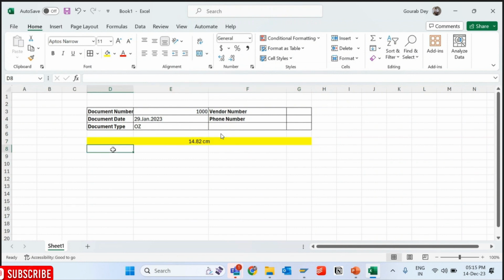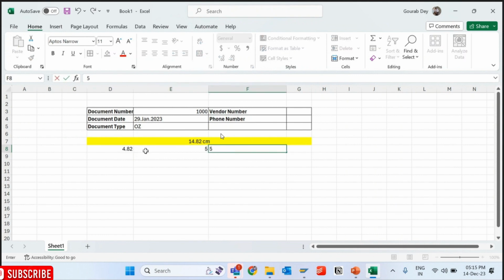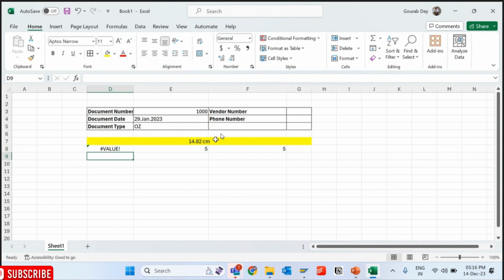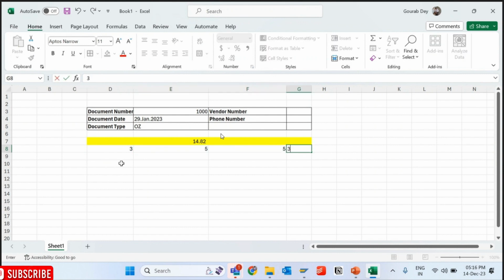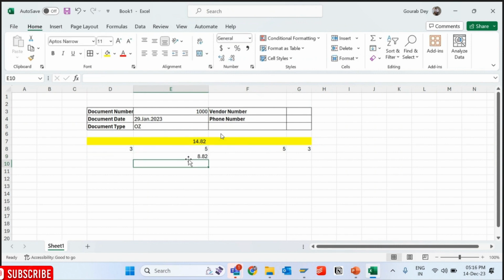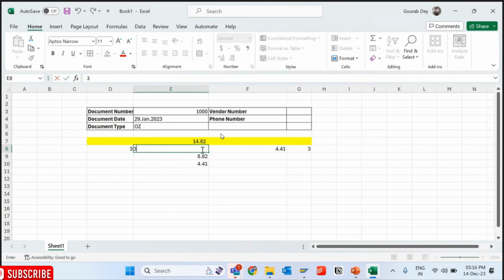So 14.82 divided by 4, 3.7 is the average. Okay, so I can make it as a 3 and a 3, then 6 is gone, this minus 6 is 8.2 divided by 2, so 4.41. Okay, 4.41, 4.41. Or maybe I can make it as 3 and 4.41.